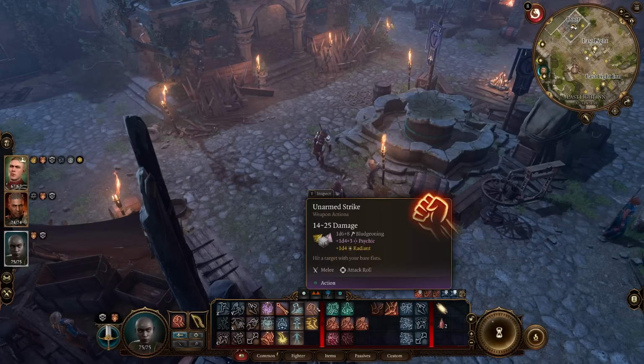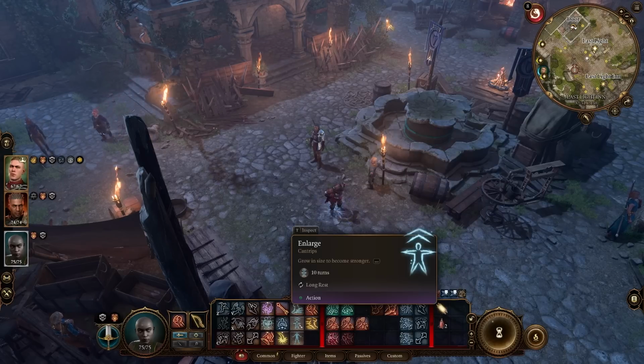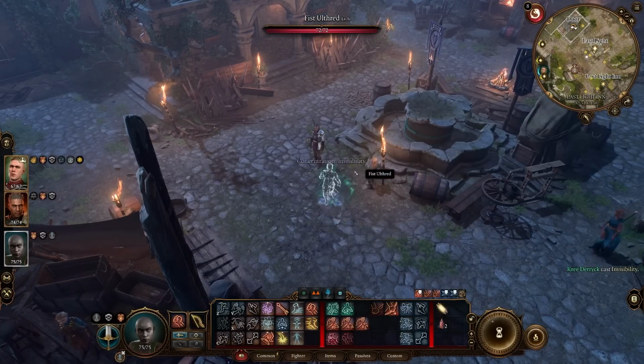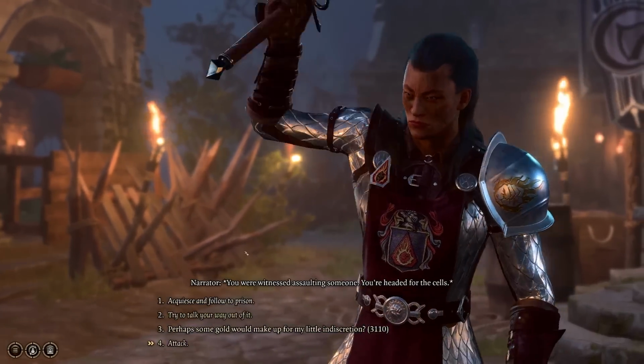So let's see how much damage we can do. First of all, we'll take a quick peek at what our one punch does. As One Punch Man, we do 14 to 25 damage as a single punch, and 28 to 50 damage as a single flurry of blows. And as a Duergar, we can do things like enlarge ourselves or make ourselves invisible. So I'm going to do that, and then we can just absolutely topple this guy. They're not going to be pleased about it, but we can do it.